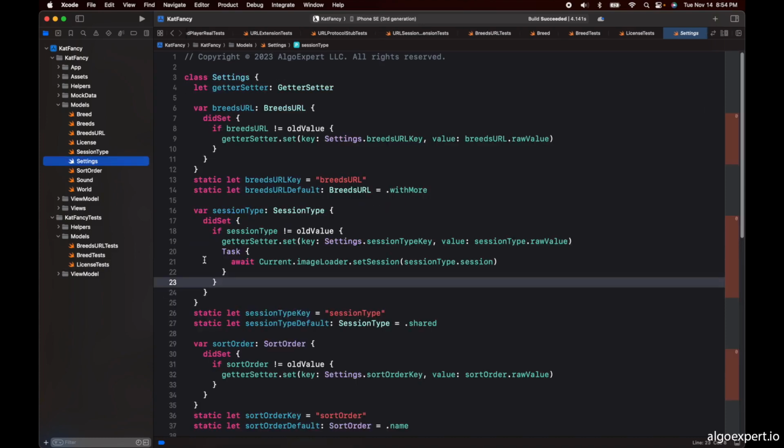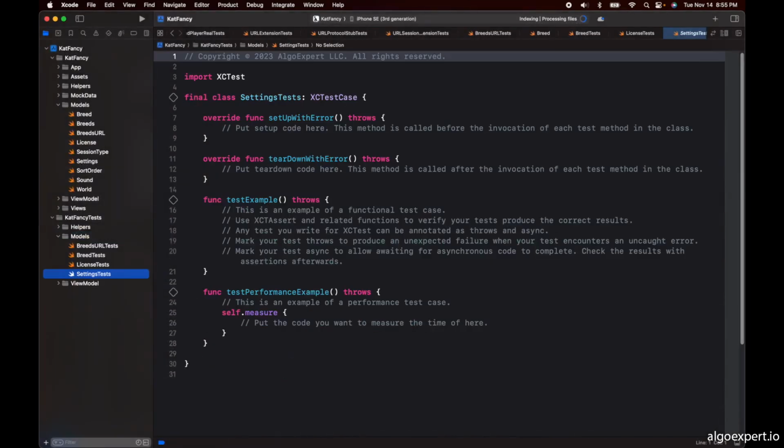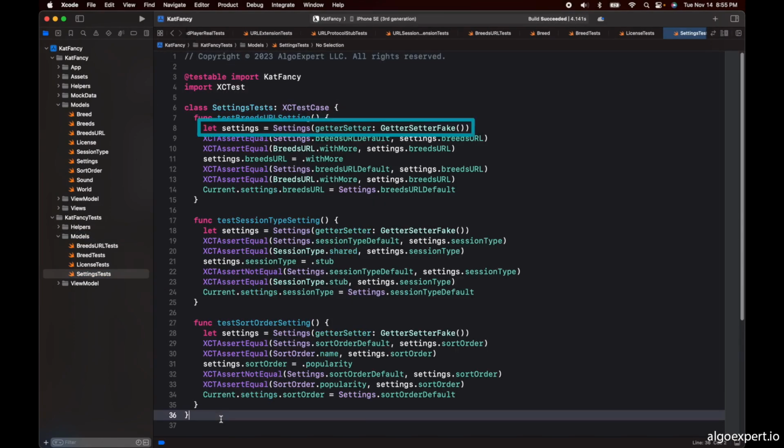This is Settings.swift. Unit tests should verify that changing the 3 settings has the effect of actually changing them. As a bonus, the unit tests can also verify that default values for the settings are correct. In the models group, create a file called SettingsTests.swift. Give it these contents, snippet 53. Note that because this and the other test functions use a getter-setter-fake test double, they do not clobber or depend on the state of UserDefaults, where settings are stored in production.